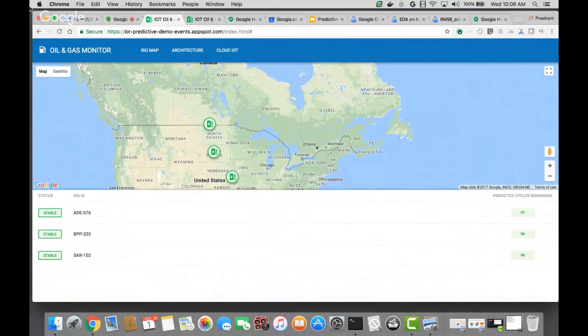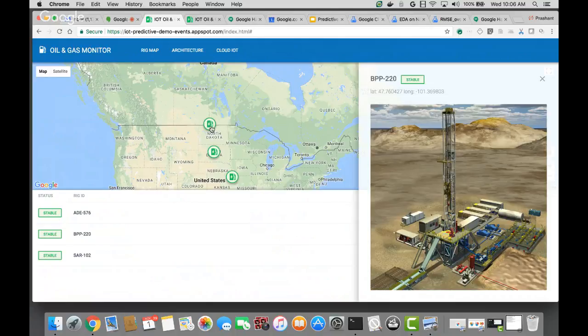So here is an oil company, and on the map you can see they have 3 oil rigs. They all are in green stage. When I click on an oil rig, I can see that one machine is installed on this oil rig. If I click on a second oil rig, I can see 3 machines are installed here. I click on a third oil rig, there's one machine installed here.